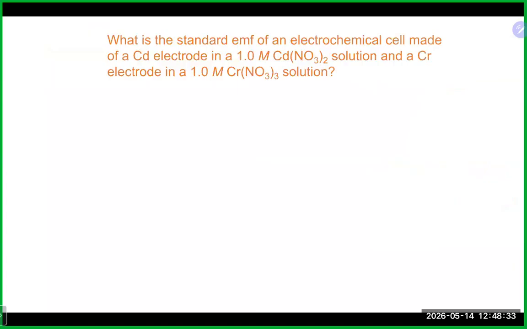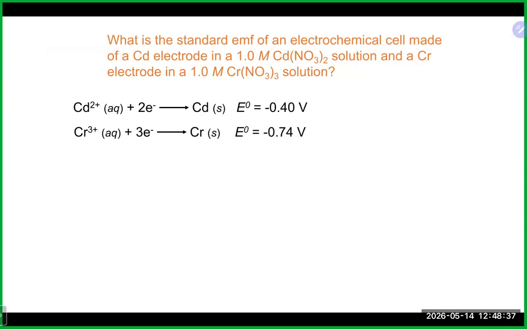All right, so let's try one here. Here are a couple of SRP values. We want to know, what is the cell voltage for this galvanic cell? Why don't you also balance the equation as well? Identify the anode and cathode. Okay, so let me go over it here just to illustrate what we were just talking about, since we just kind of talked about the adding or the subtracting. So let's first take a look at these. These are obviously values that you could find in the table, and you will probably have to refer to the table that's in your book for homework problems and stuff like that.